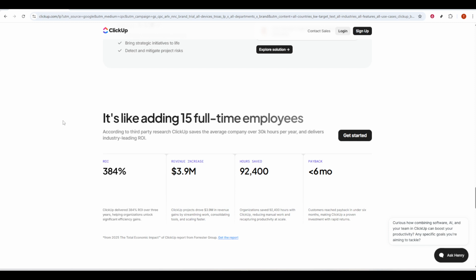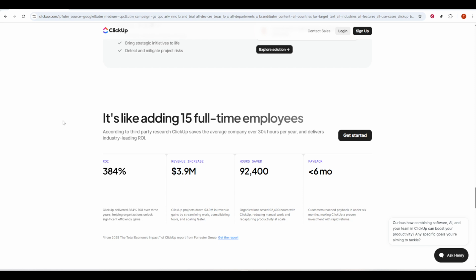Now, does all of this translate into real results? The claim many teams report is that implementing ClickUp feels like adding a double-digit number of full-time employees because the system removes friction from hundreds of small actions. A recent independent analysis cites a 3-year return on investment in the triple digits, tens of thousands of hours saved by cutting manual work, and a payback period measured in months, not years.